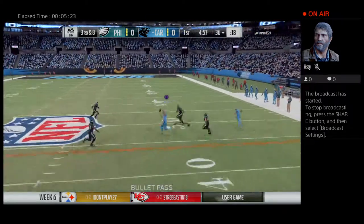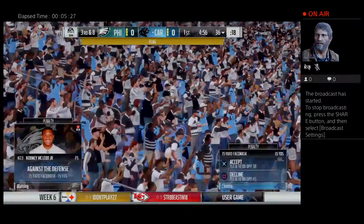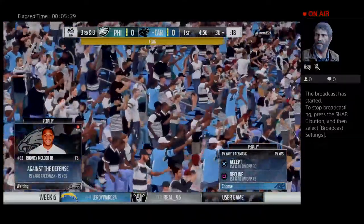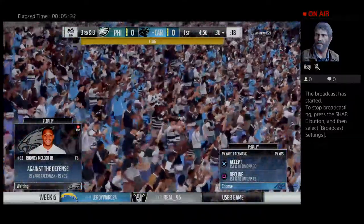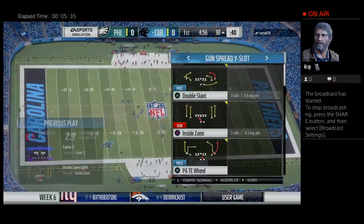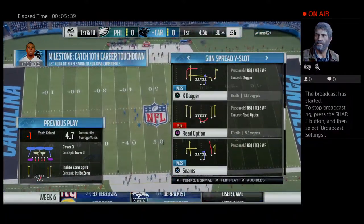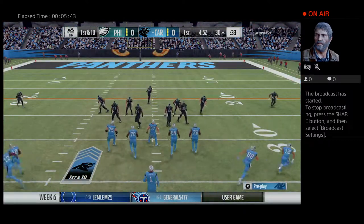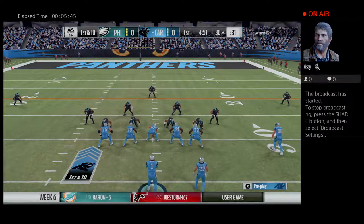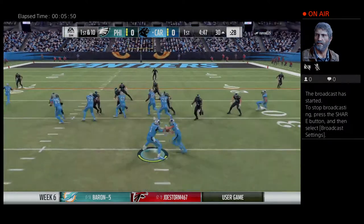Throwing on 3rd down, Newton. And he finds a man. It's Olsen. And he'll be brought down with the 1st down and a late flag here, too. And he may get a few more tacked on for good measure. So they'll take the yardage and tack on 15 more for the face mask. Talk about a play that absolutely costs you in the end. Just trying to do your job, right? Trying to get him on the ground. Next thing you know, they'll march up another 15 against your squad.